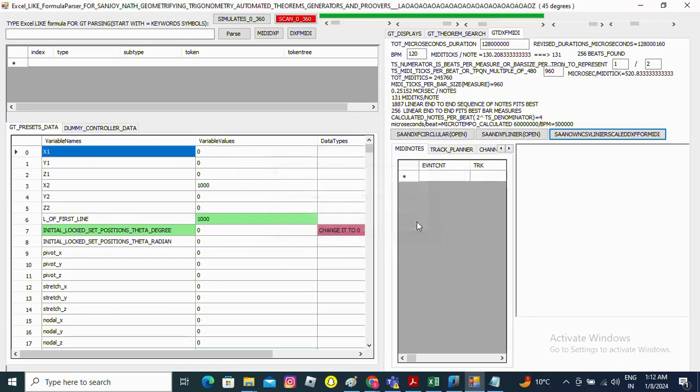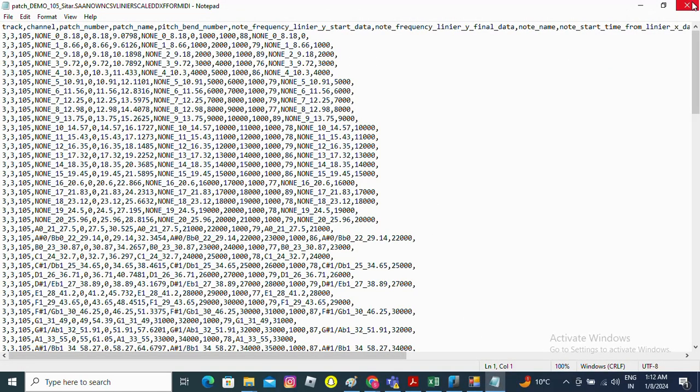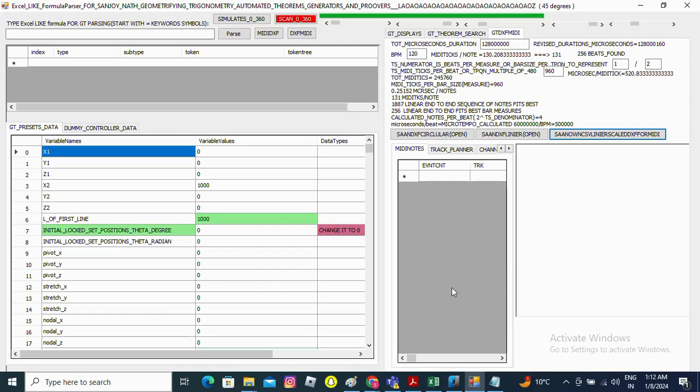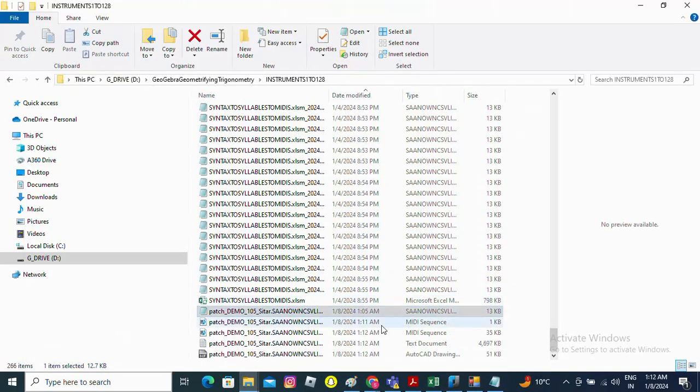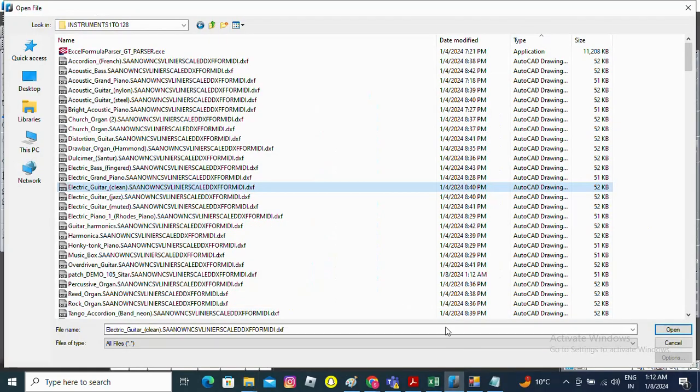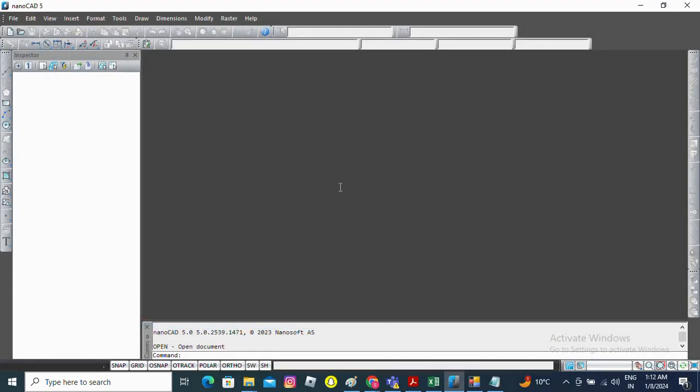Now the text file is also generated, which reports what kind of data it is generated for, so that I can do the troubleshooting on this data. And when we have done it, then we can see a CAD file is generated. We will open that CAD file and we can show you how the geometry looks here.